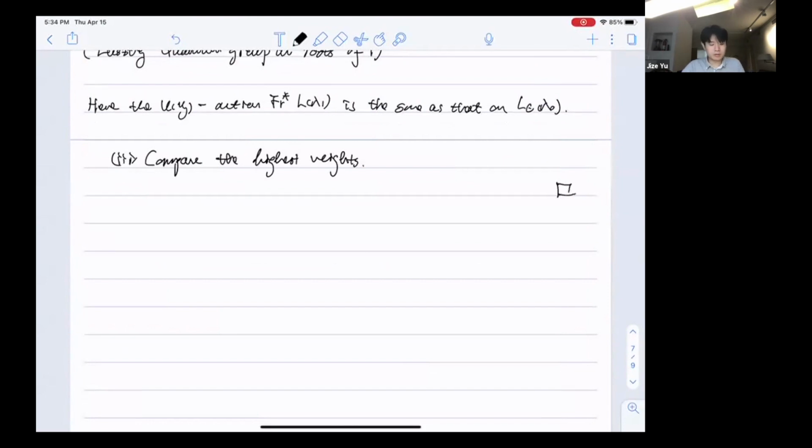So I think, as Ivan pointed out to me, the idea of this proof is really similar to the proof of Steinberg's tensor product theorem in the case of SL2, where for L lambda 0 tensor the Frobenius pullback of L lambda 1, we hope to show this is irreducible. Then we first look at the Lie algebra structure, and then we relate it to the structure of G1, the Frobenius kernel. And I think the rough idea goes through here.